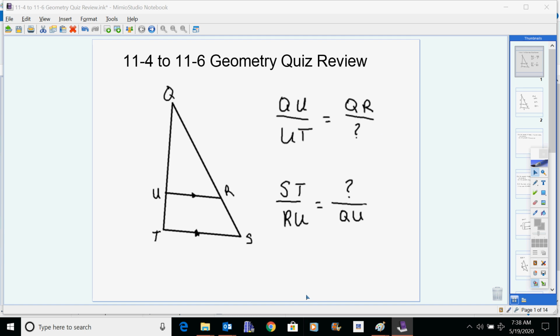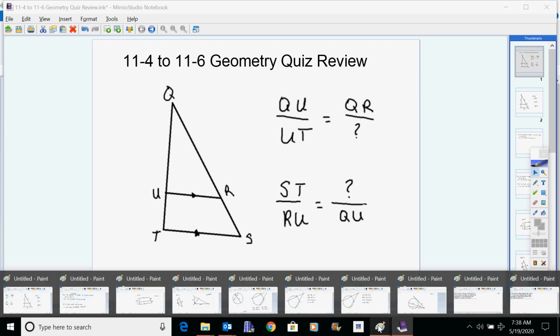All right, so let's get on with this review and think about figures like this. Now, figures like this can be turned any which way. They can be on their side, they can be flipped over. The key thing is that you've got parallel lines here, and then that divides the sides up into proportional pieces. However, we also have to keep in mind, because we have parallel lines, we also have similar triangles. So both of those things come into play here, so we want to make sure that we remember that when we answer questions such as this.